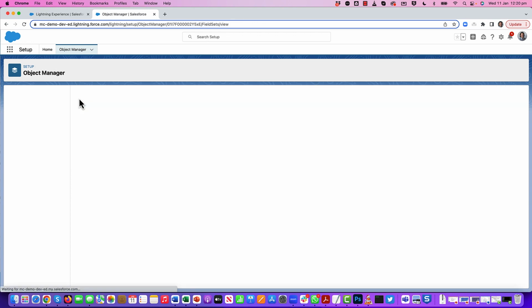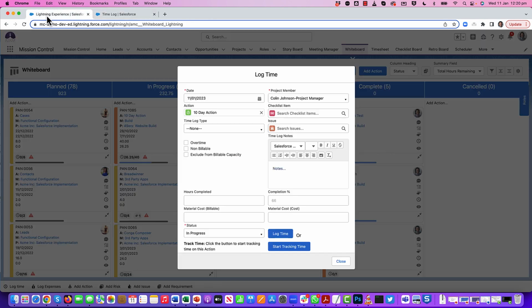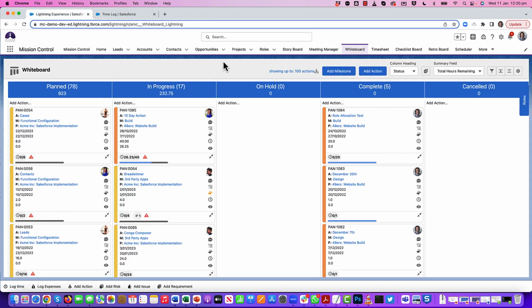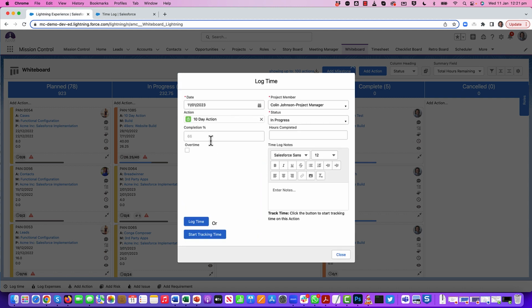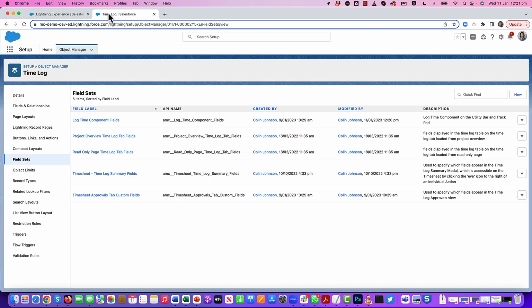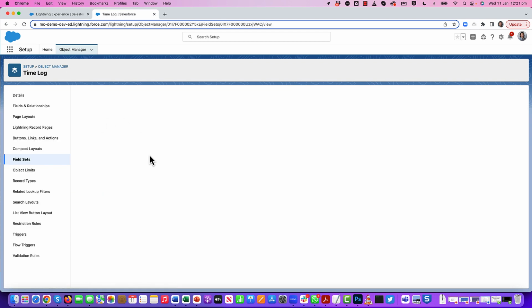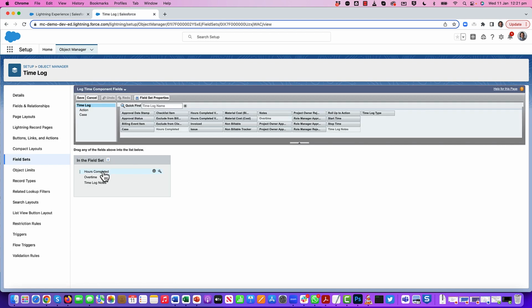So if I click on save and then go back and just open that up again, you'll see it's now modified to only show me those core fields that will always be visible, but the fields that have been added to my field set are the only fields that are being displayed. Now, if I decide actually I would rather revert back to the default, all I need to do is go back to my field set and then remove my selections, and then we'll revert back to the default.